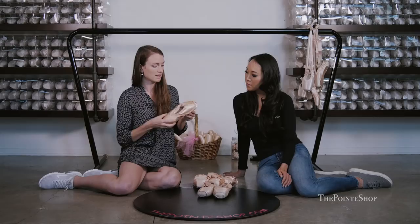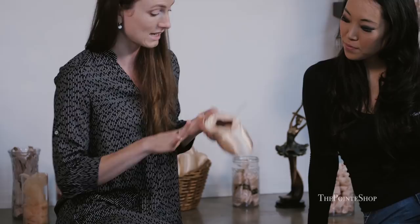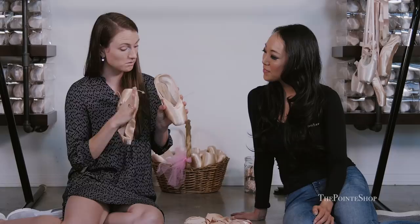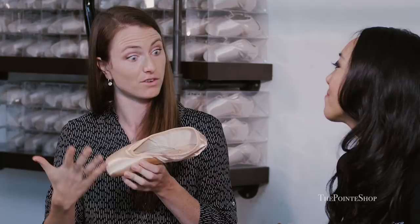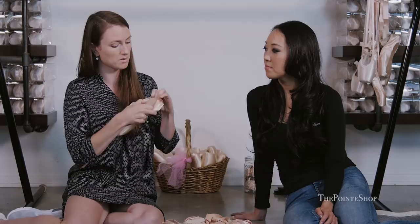This is a pair that I haven't done anything to yet — so pretty when they're new, so shiny. I usually start with something I do with every pair: I have them customized already. I got measurements done so that I know the length of the vamp, the heel, the side, and then whether I chose to have a V-shape or rounded vamp. I go with a V-shape because for the line of my foot it just looks better. And I have them three-quartered already, so if I open this up, you can see part of the shank goes all the way to the end but the rest of it stops earlier.